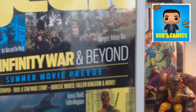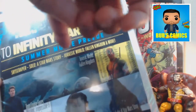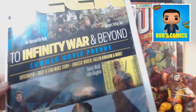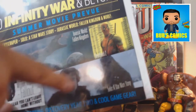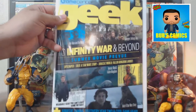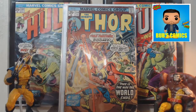But I picked this up, and so far, as a family, we've seen Infinity War, Deadpool 2, and Jurassic World. So we're missing Ant-Man and the Wasp, which we're going to see this weekend. Then we're missing Mission Impossible, or whatever, 15 or whatever it is. And we're missing Solo, which we were going to see in spite of what people were saying about it. We thought it looked at least fun. Didn't have high expectations. So anyway, I picked that up too. I just thought I'd throw that in on the haul.